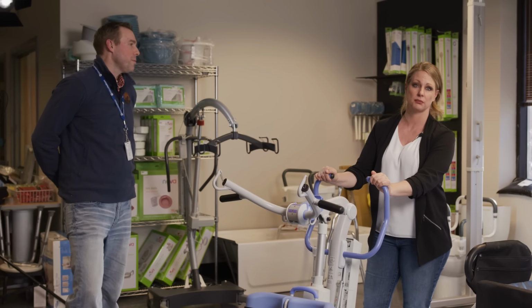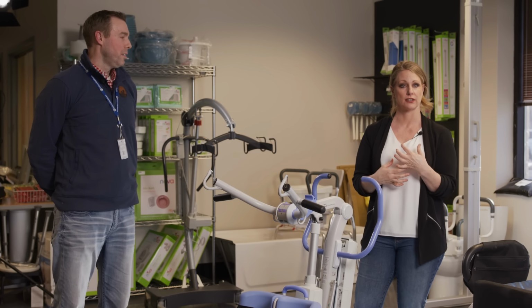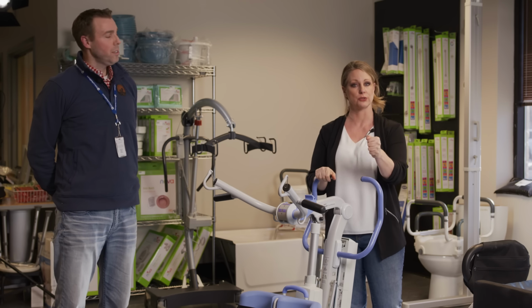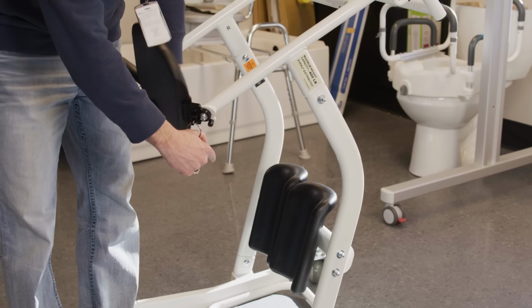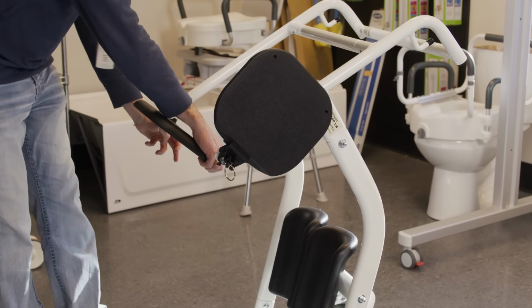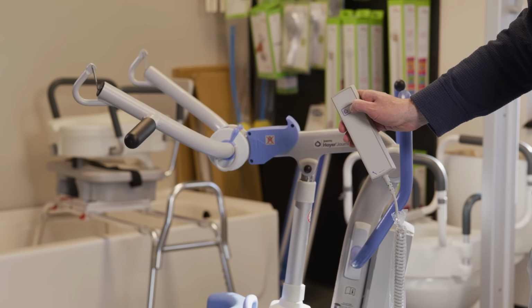Consider how many times you're going to be lifting somebody up and down and the wear and tear on the caregiver's body. So you really want to use the appropriate tools. You wouldn't use the wrong screwdriver to do a job. Don't use the wrong lift to do a job. So we've mentioned a few lifts already. We've mentioned Lumex lift, which isn't covered by insurance, would be an out-of-pocket expense. We've talked about sit-to-stands that get you upright to move you.